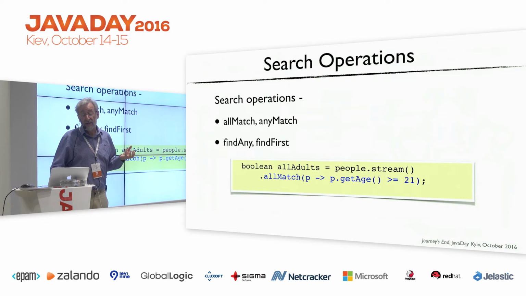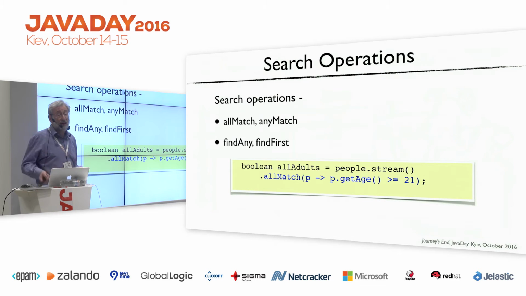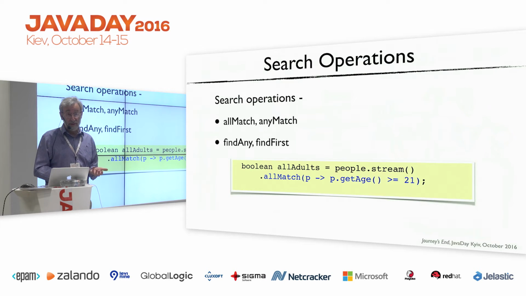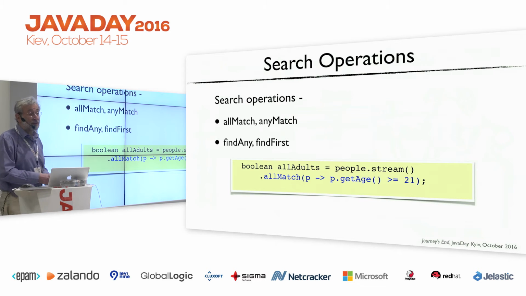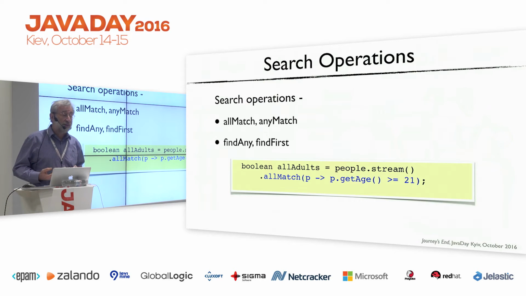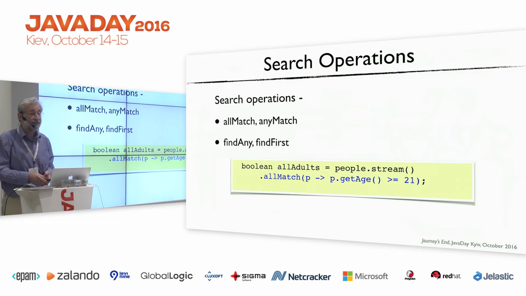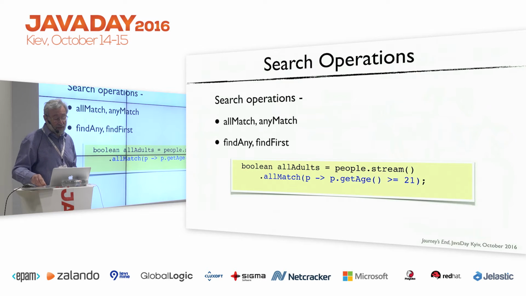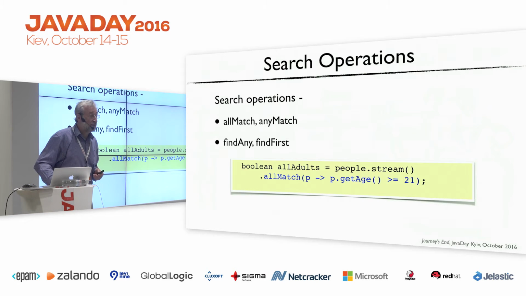If generating the elements is expensive, and if the intermediate operations are expensive, then not carrying on doing them once you've got a conclusion is a useful way of saving work. These short circuit operations are also useful for infinite streams, because we've got generators which allow us to create infinite streams, and we can't compute them to completion without short circuit operations like these. So these are very useful, but they're not really what I want to talk about today.